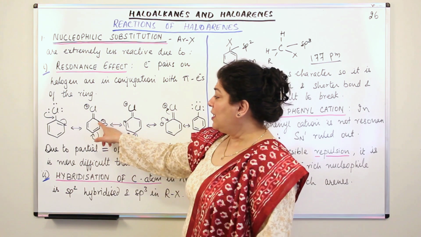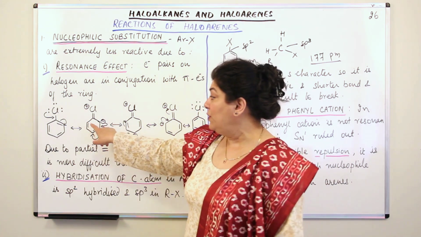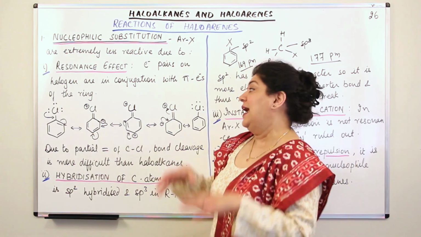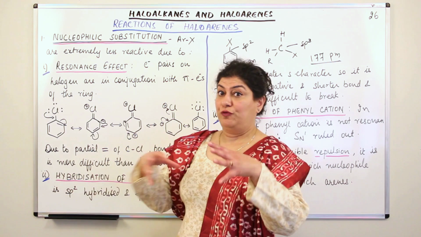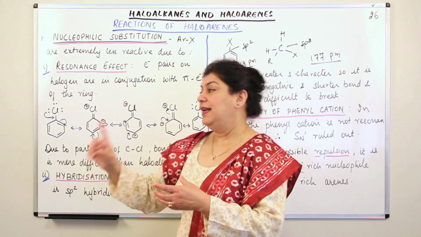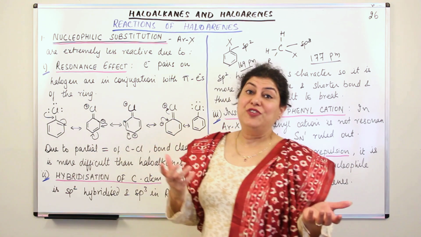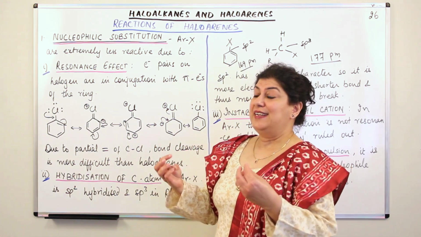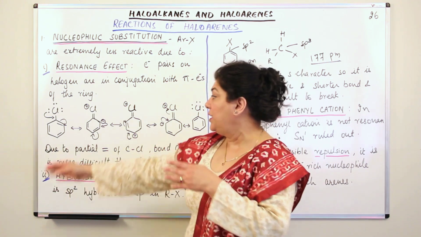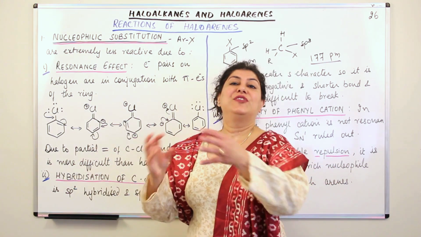As a result of which, this carbon becomes negatively charged because in the pi bond, 1 electron was of this carbon, but 1 electron was of that carbon, which is the alpha carbon. Now that electron has been pushed towards this carbon, therefore this carbon becomes negatively charged. At the same time, chlorine, on losing its lone pair of electrons to form the bond, even a coordinate bond, still 1 electron you will assume belongs to chlorine and 1 electron belongs to this carbon. So now this chlorine has a positive charge because it should have had the octet with 1 single bond, but that 1 electron has gone away to form the coordinate bond and now belongs to that carbon. Therefore, it becomes positively charged, while the negative charge has shifted to the next carbon.